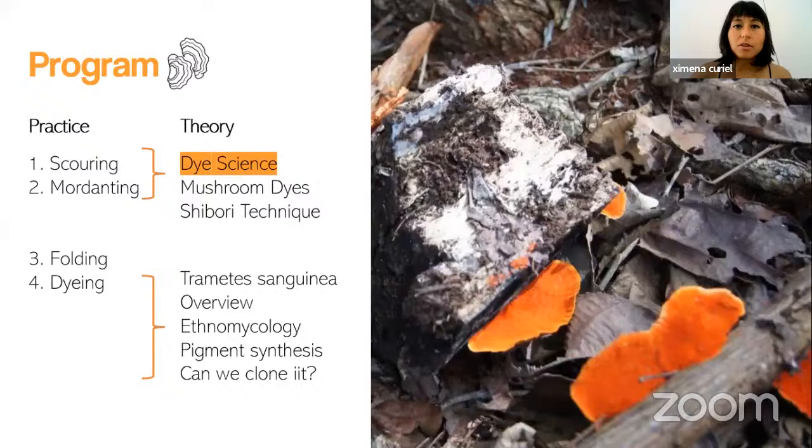Oh, there's another question in the chat. Two questions. What if you neglected to procure alum powder? Well, if we don't have alum powder, then we cannot mordant the fibers because we need the metallic salt to create the bond with the pigment.